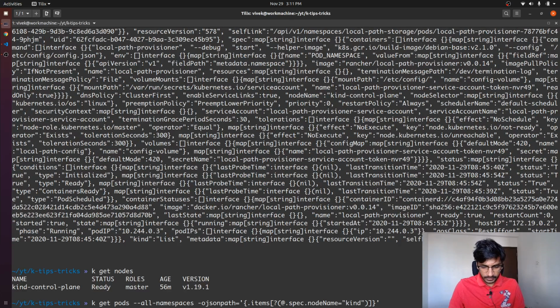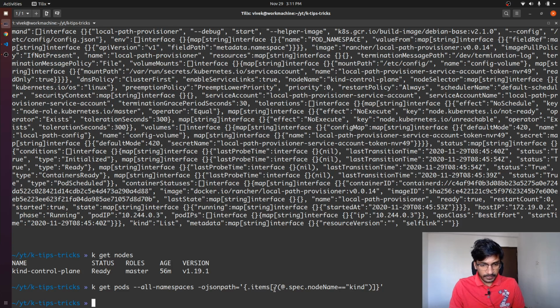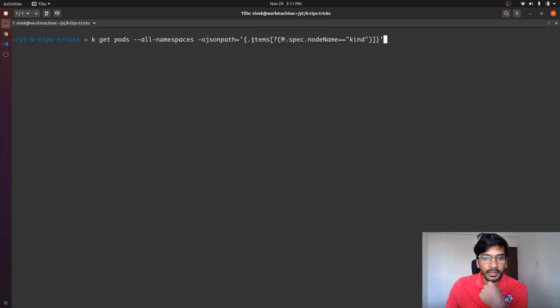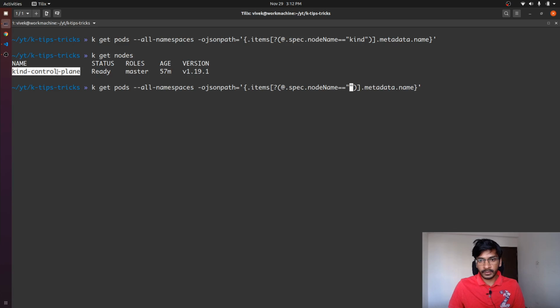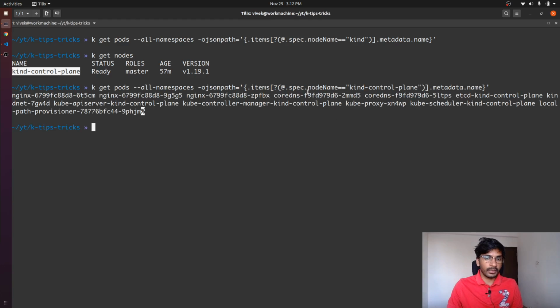We should not get this output. Here we go. So it simply says, get me everything where the item has this particular condition. So pod dot spec, we know that the output of dot items is a pod list, right? And from the pod list we are specifying that the pod dot spec dot node name should be the node name that we want to get the pods of. And from that we don't actually want to get the entire pod manifest. From the pod we want to get metadata dot name, right? And if we just go ahead and get the node name, and here we go, right? Here we can see all the pods that are scheduled on this particular node, right?